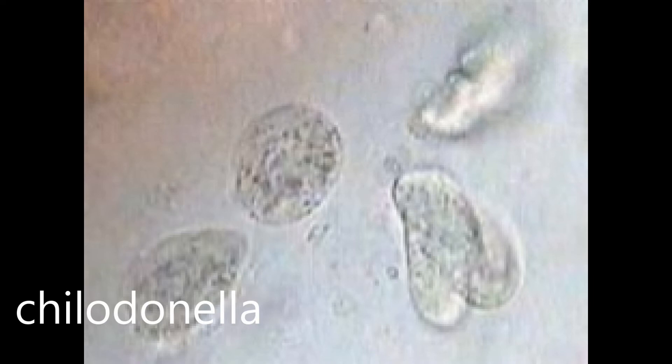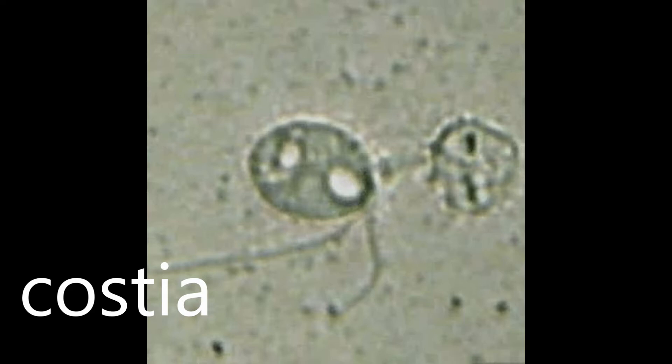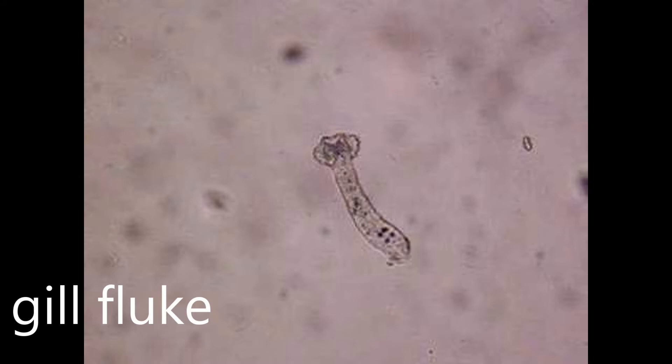This next photo is of the Chilodonella, which you normally find at around 10 degrees Celsius — you will need 400 times magnification on your microscope. This next one is Costia — these have tail-like structures which cause more erratic movement and they often appear in quite large numbers within the mucus sample. Costia is usually noticed under 400 times objective and a good dose of PP for treatment — they move around with a propeller-type movement. The gill fluke is quite similar to the body fluke but doesn't carry live young — it lays eggs and the hooks are a bit smaller. You are going to find them around the gill area, and again 40 times magnification to spot the gill fluke.